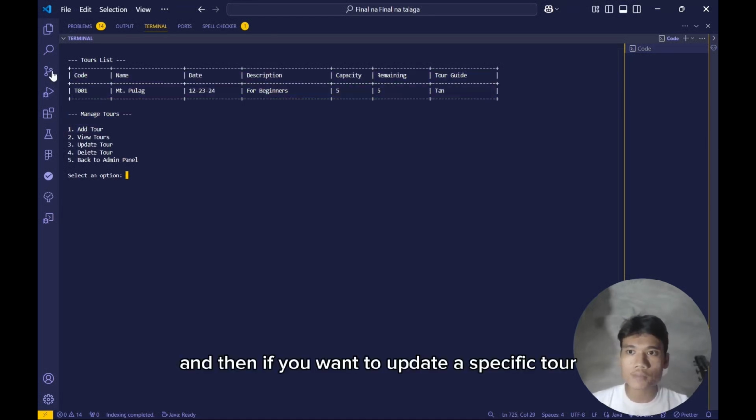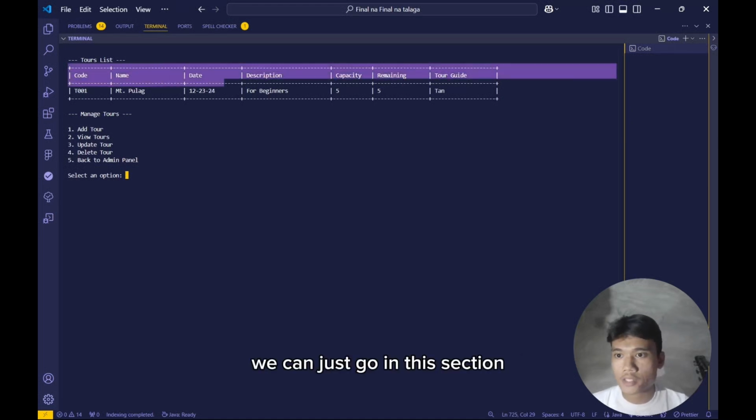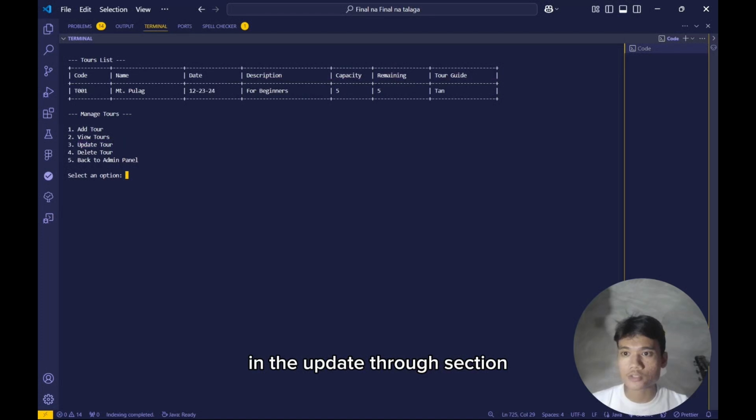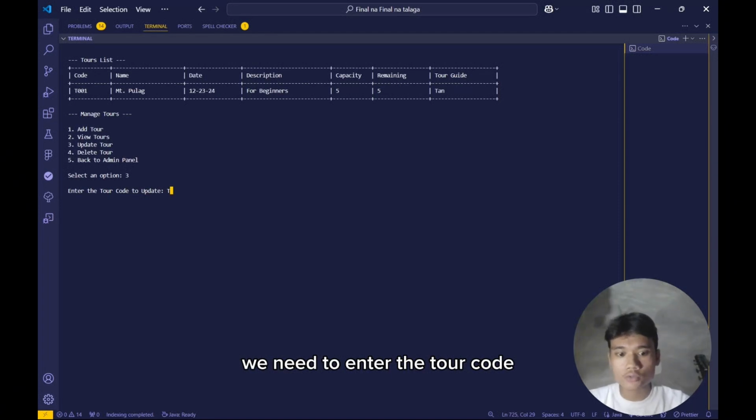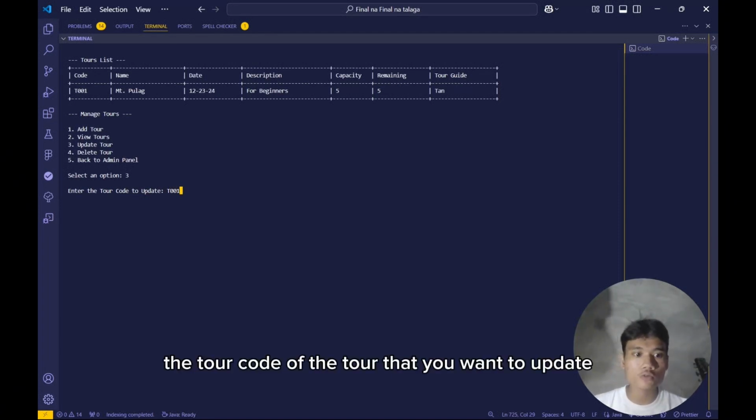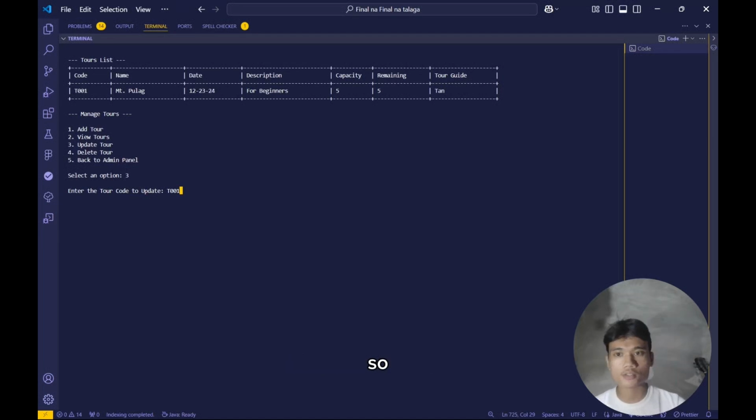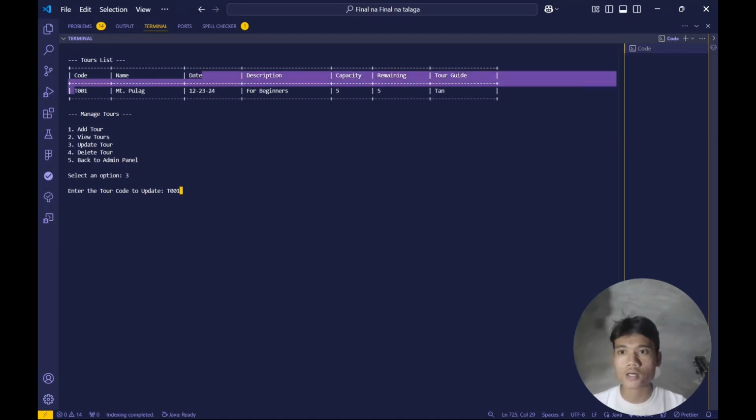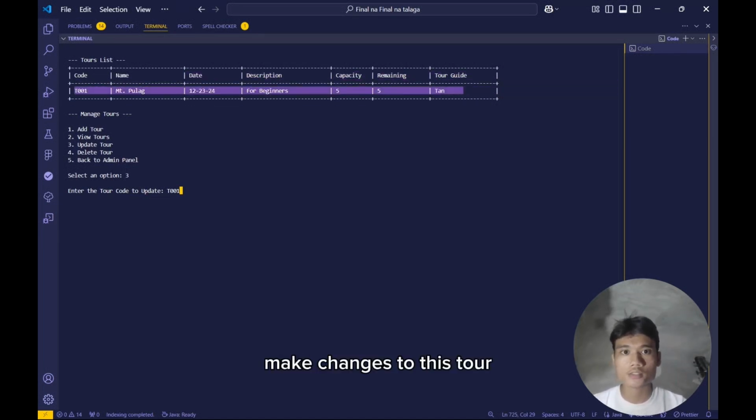And then if we want to update a specific tour, we can go to the update tour section. We need to enter the tour code of the tour that we want to update. In this case, we want to make changes to this tour.